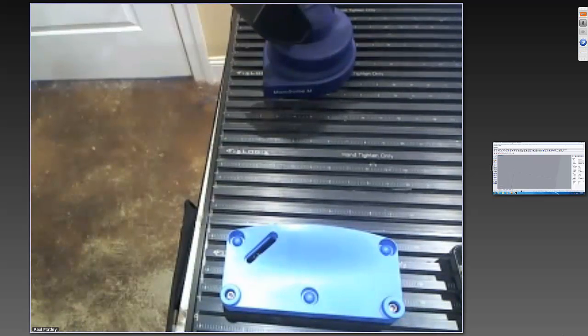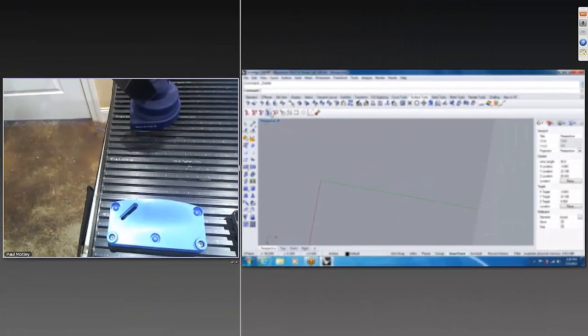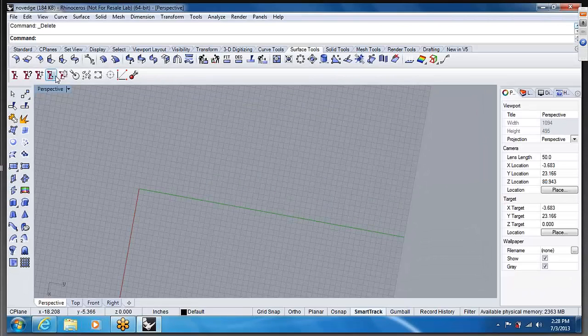So we'll be taking a look at the MicroScribe system inside of Rhino. And we have a new innovative plugin for Rhinoceros from RevWare, the creator, the manufacturer of the MicroScribe. This plugin looks very similar to the Rhino plugin that we've seen in the past, but we have a few additional features that have been added on. And another thing to take note of is the parent company, RevWare, is actively working on revision 2, which will have quite a few new features that I'm really excited about.